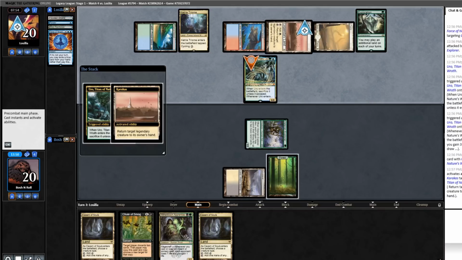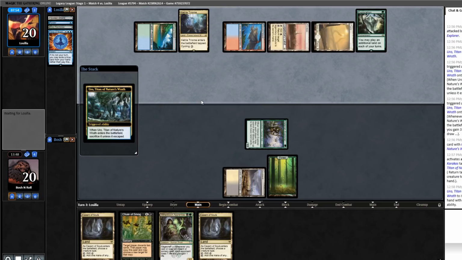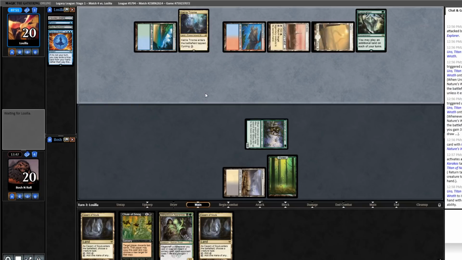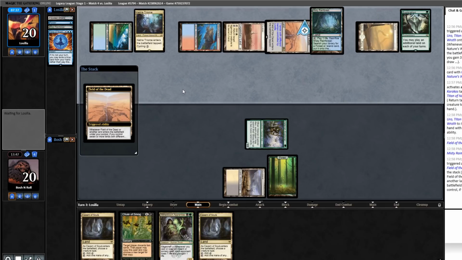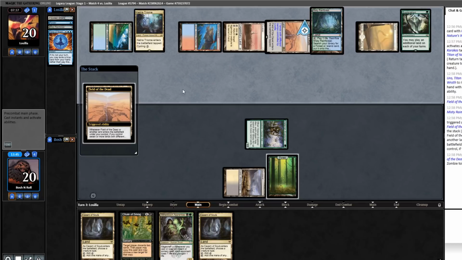Okay, so they're doing some Karakas tricks, picking their Uro back up. So that keeps a blue card in their hand for Force. That's something that line does. Field of the Dead is in play. So they have exactly 2 cards over there. If it is Force and Uro... Oh, okay. It's not. So that's good.